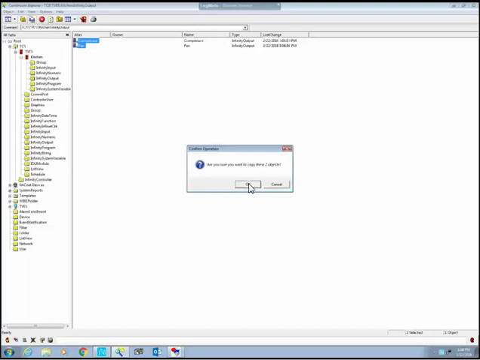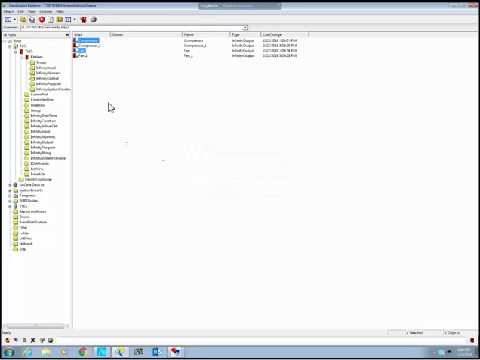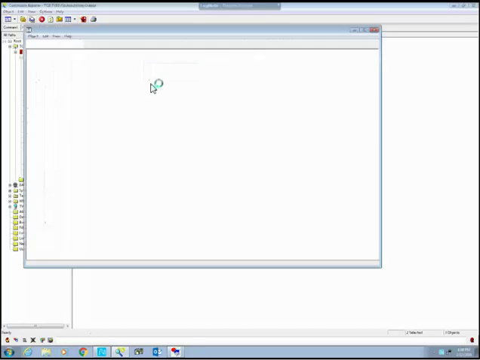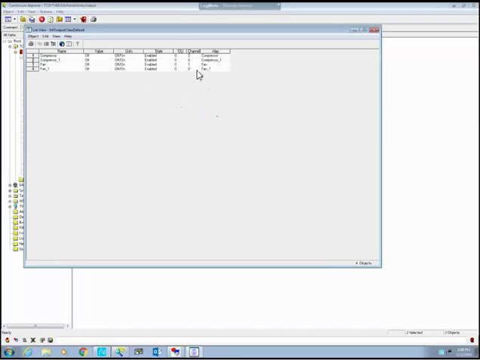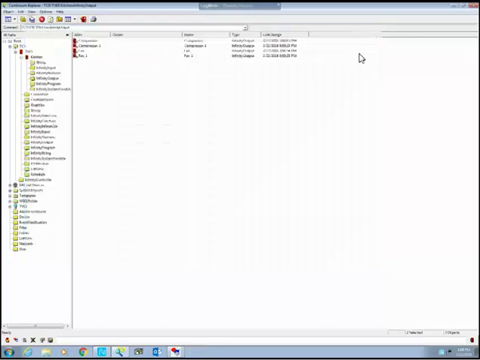It says, do you want to copy these? I'll say yes. So it just kind of duplicated them. It just renamed them to compressor 1 and fan 1. We're not going to keep those. But if you view that, you'll see that it has assigned those channel 0. Like we said, nothing's going to work on channel 0. Because it was already occupied, channel 1 and channel 2, it didn't know what to do with it. So it just assigned them channel 0.